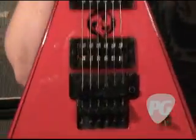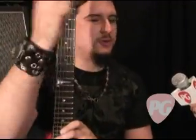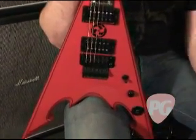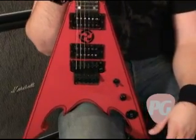And probably about a year ago, I started talking with him about doing a signature guitar, and just came up with some little napkin chicken scratch stuff. I came down to Dean in between a tour we had, and just sat down in Elliot's office with Josh, and pretty much just came up with this, just kind of noodling on a piece of paper and coming up with different ideas. We drew a V, and then we just started erasing parts and putting cutouts here and there, trying to figure out what we could do with a V shape to change the shape and also make it look really cool. Give it a fresh, rad, heavy new look.